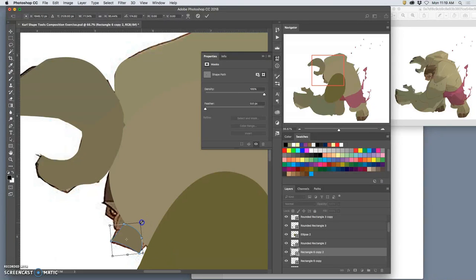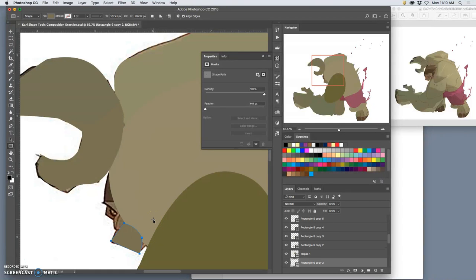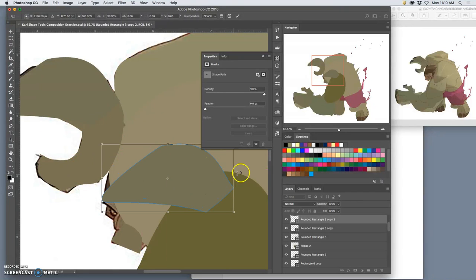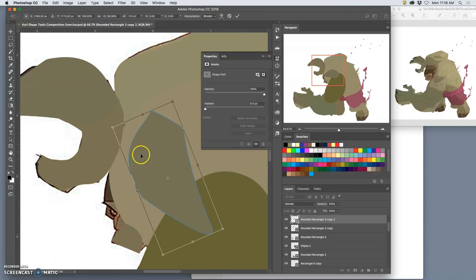And I'm going for something simple. Really want to stress that simplicity is okay when you're dealing with shape tools and vectors. You just want it to be powerful and well done. There's nothing wrong with simplicity. Duplicate that, transform it, it will show me the shape. Let's see if I can use this for the head.